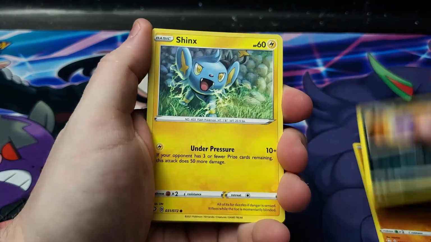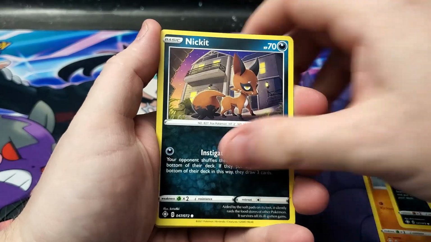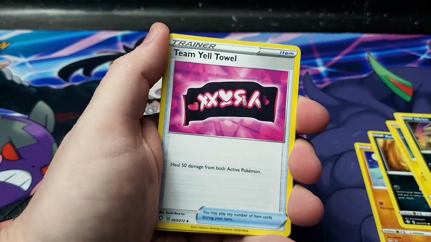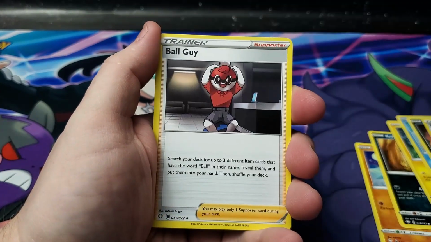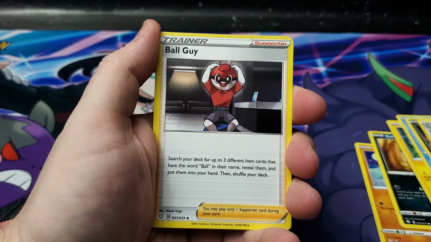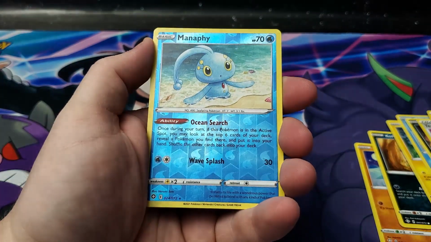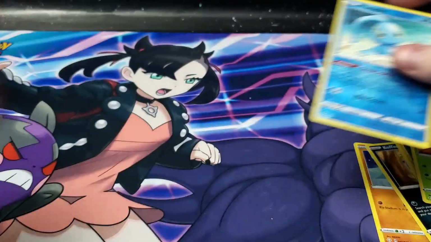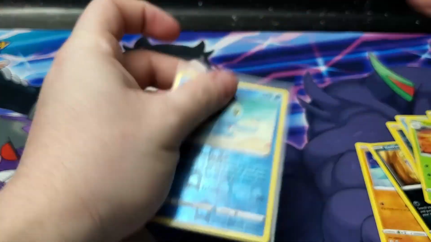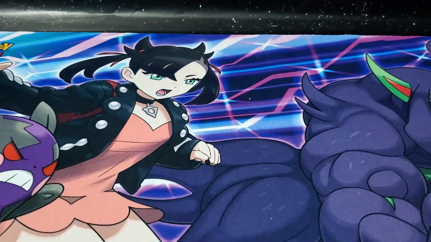So let's go ahead and pull a Charizard. That'll wake me up. We got a Shinx. All right, Nickit, there's that energy card. Get that out of there. Team Yell Towel, we got Floatzel. Ball Guy, it's always Ball Guy. You're always there, Ball Guy. All right, there is our Reverse Holo. It is a rare, so a great pull right there. And a Yanmega, a less good pull. But as I always say, duplicates are loved. And then immediately sold to make a profit.